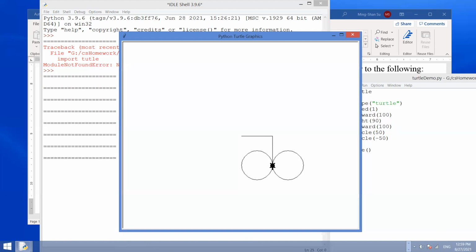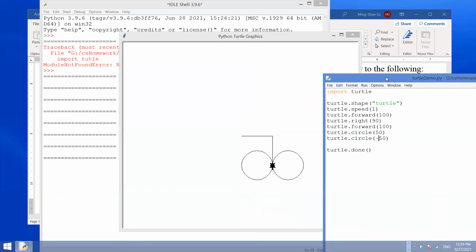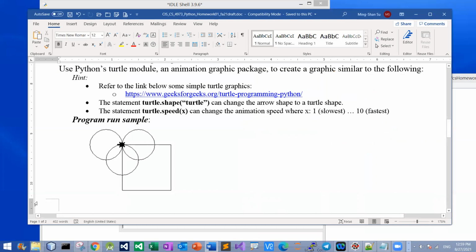Again, those are just some sample code to play with, and to create programs that run animations to generate graphs. I believe you can take it from here. If you are interested in learning more, this is a really good website. It provides very good simple code to create many beautiful animation programs and figures. So let me stop the video here.